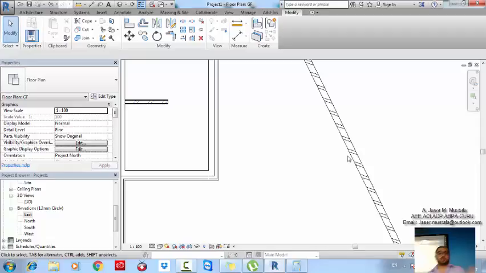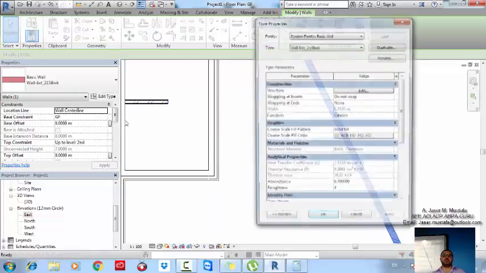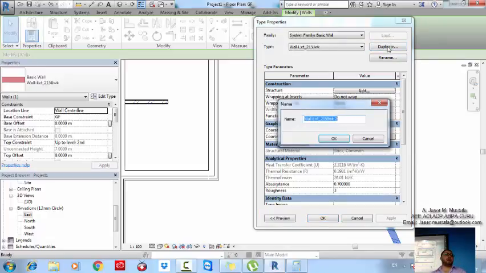Perfect. So now you have to click on the wall that you are converting the type. Click on edit type here in the properties palette, and then access duplicate. Duplicate enables you to create a new type and give it a new name. And you have a rule and instruction for that name. It should be descriptive. Don't use wall 01. Don't use exterior wall and that's it.